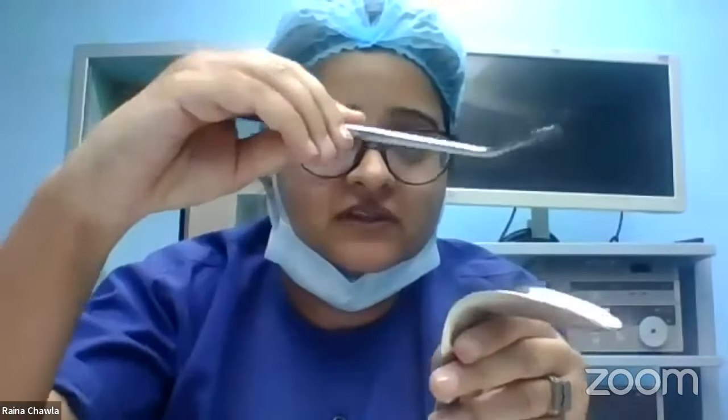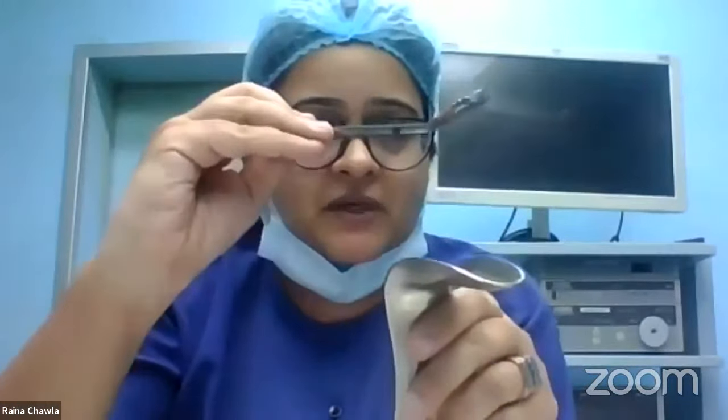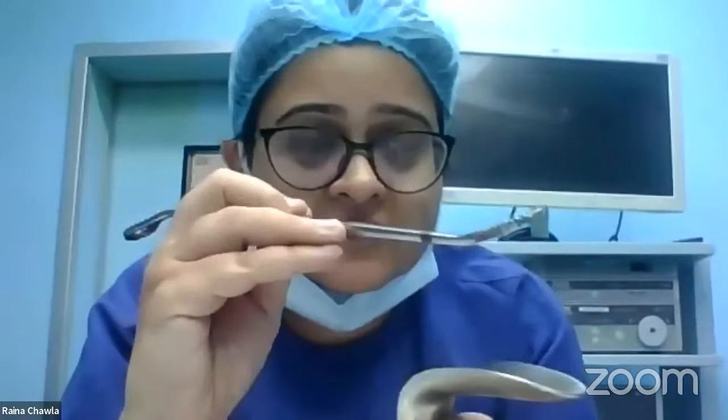So what we do is we introduce it in the vagina. We depress the posterior vaginal wall and then we lift the anterior vaginal wall with the anterior vaginal wall retractor. Because the vagina is closed, the anterior and posterior walls approximate. So we have to open it up to visualize the vaginal walls and the cervix inside. So this is how we introduce it, and then we lift it up using this instrument.